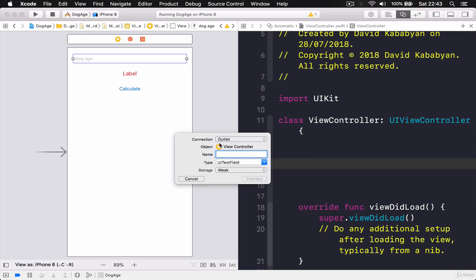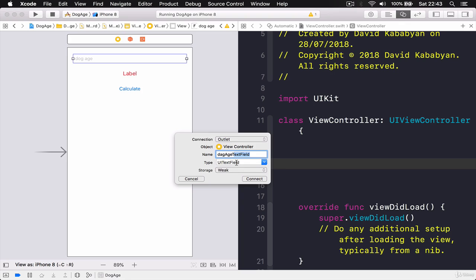So we have an outlet here, and I'm going to call this dogAgeTextField. Pay attention that I'm using camel case here. I am giving my variable a name, which is dog age, and then I am writing text field so I know what type of UI element this is.